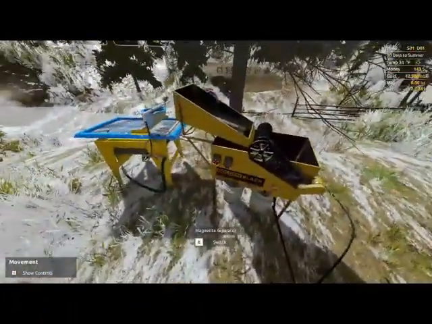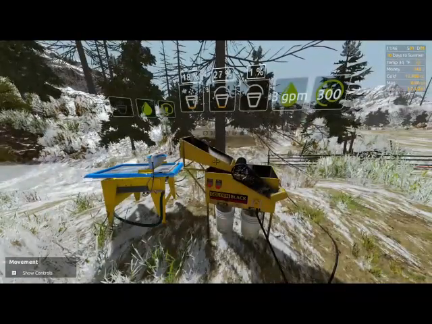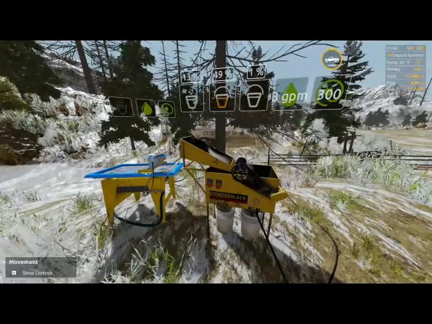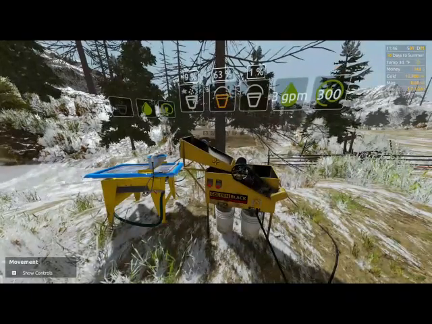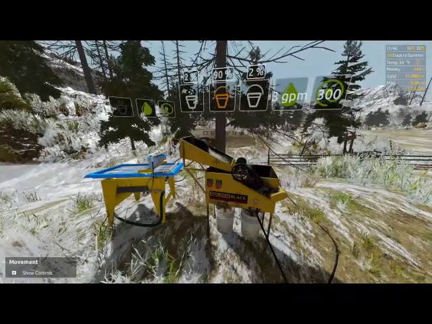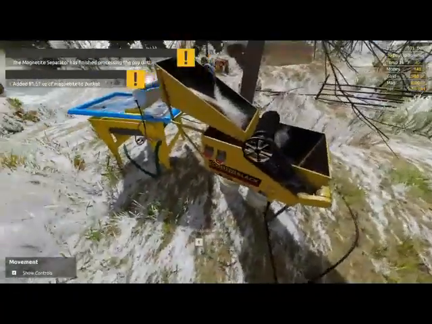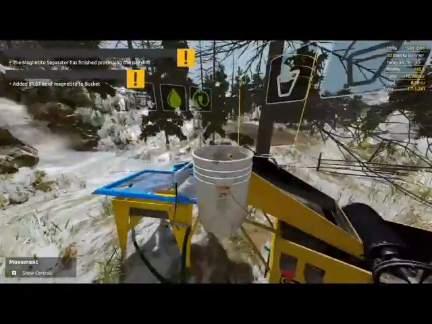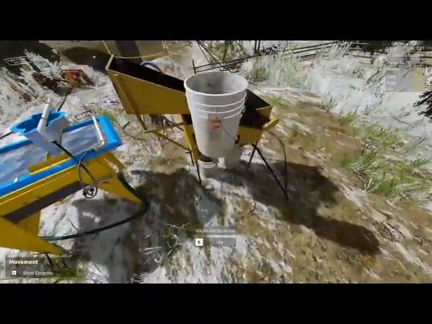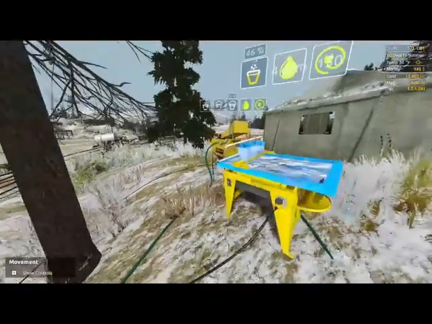Alright, here we go. Now I should be starting our first big gold, hopefully. Yep, the magnetite's starting to go a little bit faster. That's good. Alright, 81. So that's actually quite good for magnetite. You only got like 8 or 9 grams last time, so even better. So this gold should be pretty good.